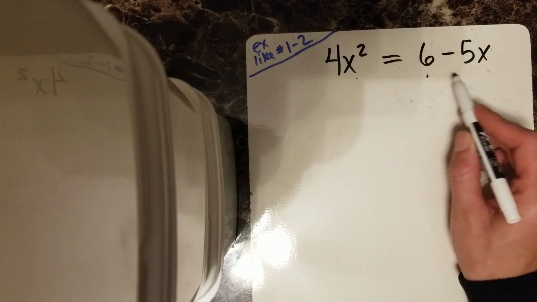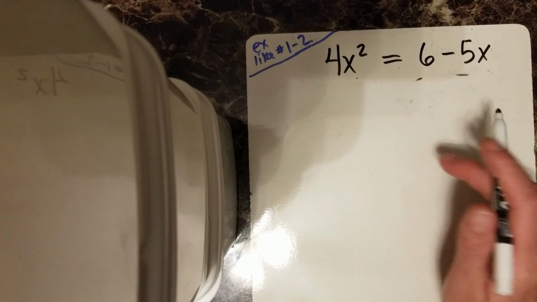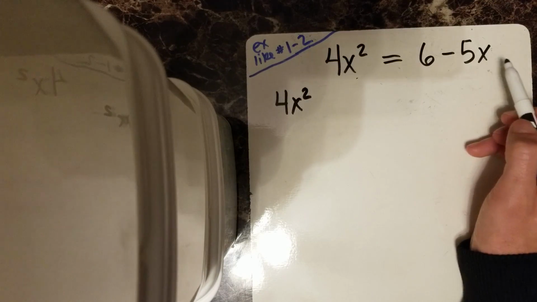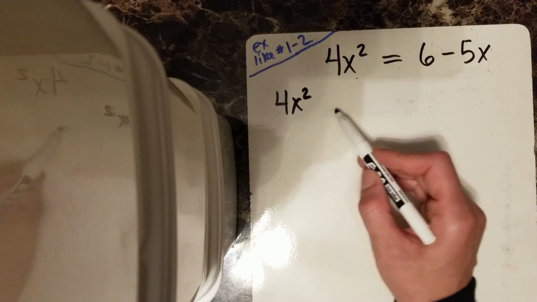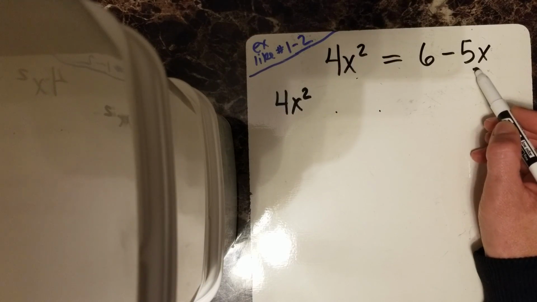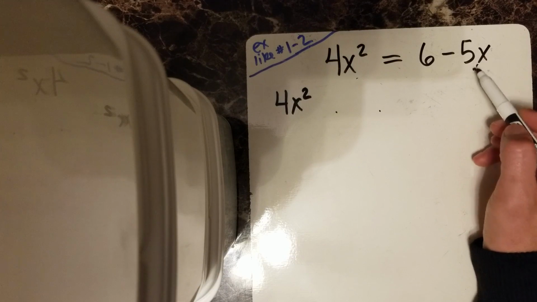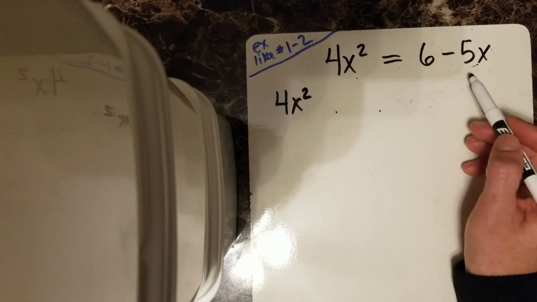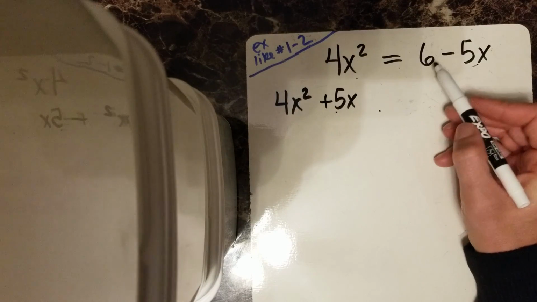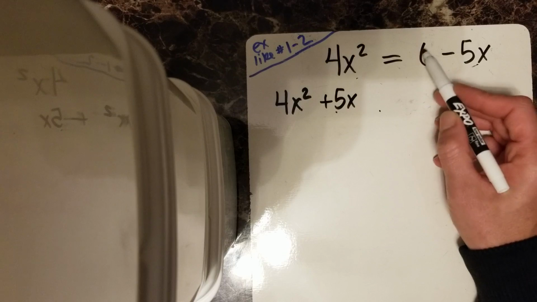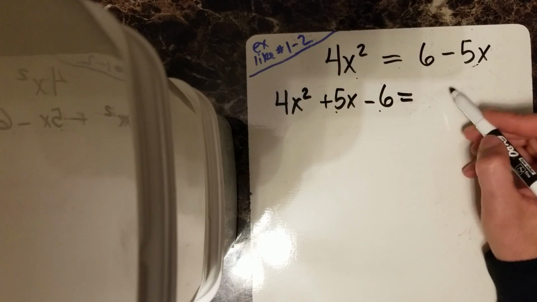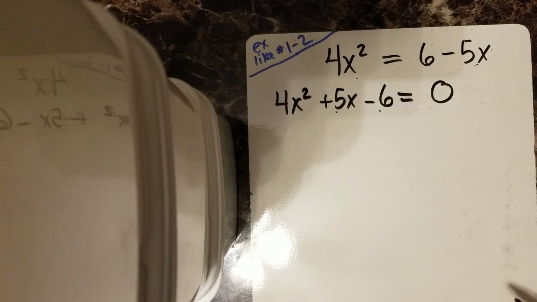That means I'll move the 6 and the 5 over there to the other side. Okay, so I need to make some space for them. The next term should go x squared, x, and then the number. So my next term that I should move over to this side is the negative 5x. To move it to the other side, you need to do the opposite, add it over. Okay, and then I need to move the 6. It's positive right now, so to move it over, I need to subtract it. And that leaves me with nothing on the other side.